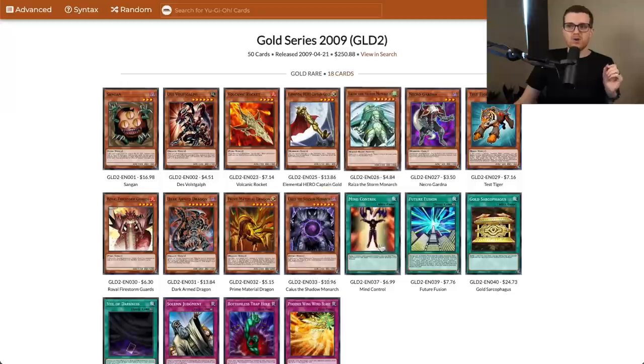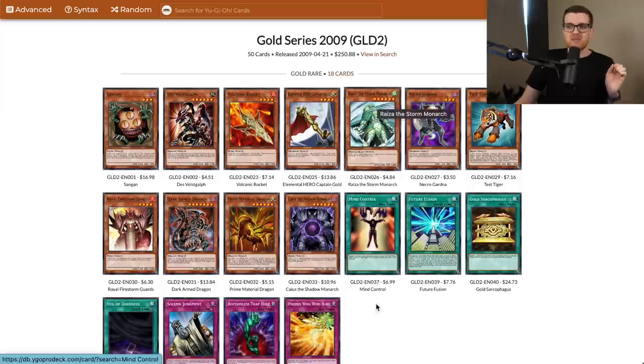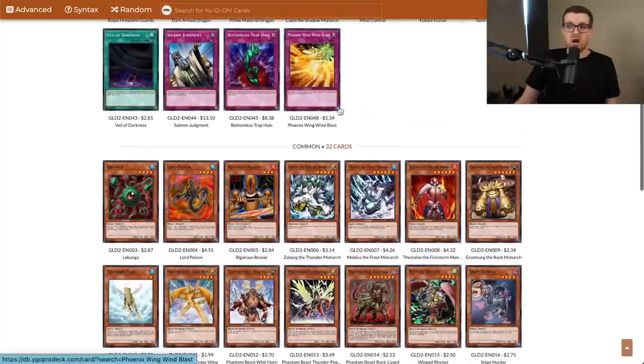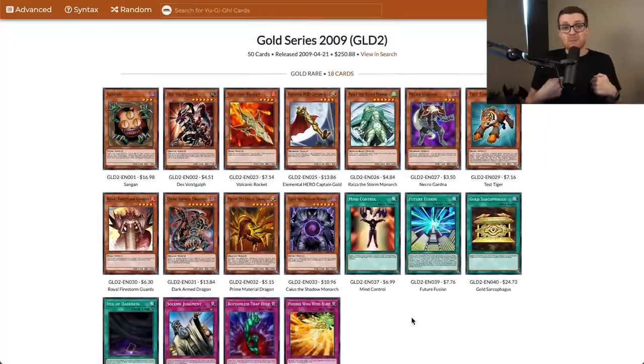So we have the Monarchs, which we've never had Caius in the Progression Series. This originally came from a starter deck, or a structure deck, excuse me. Ryze is also something that I think Gage has one copy of, but then that's it. All the other Monarchs also come in here in common: Zaborg, Mobius, Thestalos, and Grandmark. And so this means that Gage can bolster his Monarch strategy. I have the potential to actually play Monarchs, period, because up until now, I've just had two copies of Thestalos and nothing else. So I'm really looking forward to that.